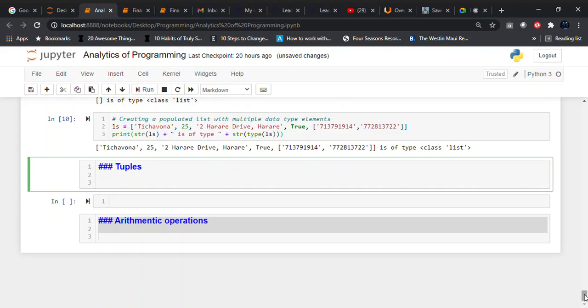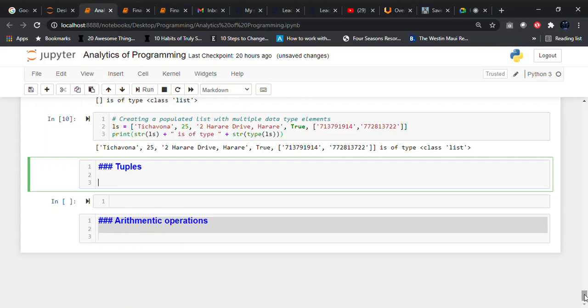So a collection is where we can put numerous elements all at once. So it's like we are collecting things.